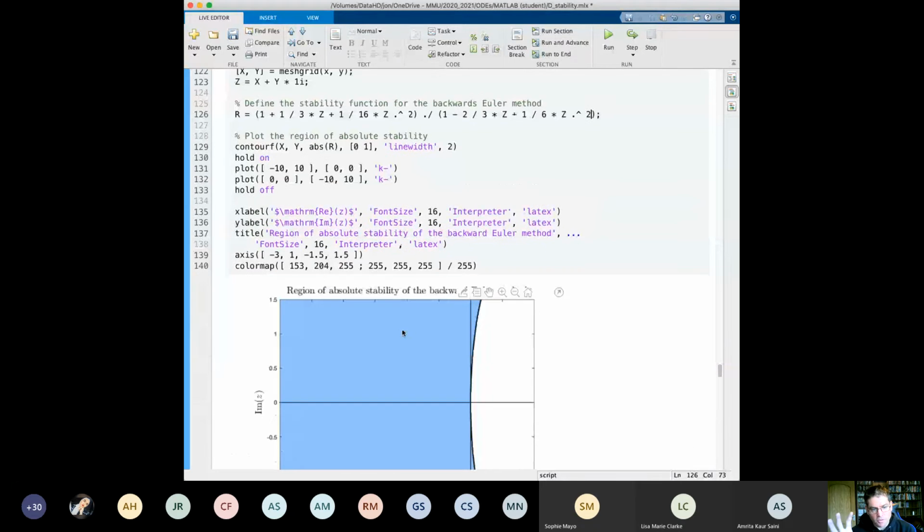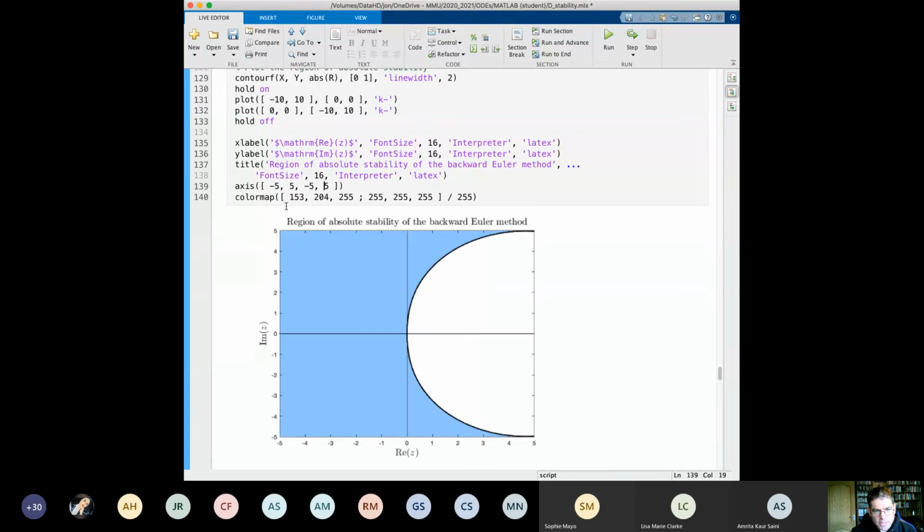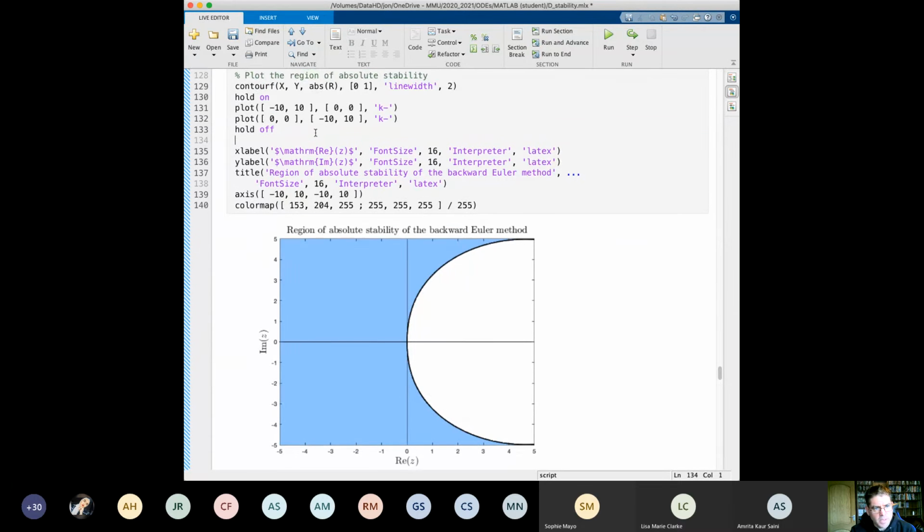Okay. You can see it's too far zoomed in. So if I zoom out a bit by changing our axes, let's go from -5 to 5. A bit of trial and error here. You might not get it straight away. Oh, I need to go a bit further. So let's go from -10 to 10. Like I say, a bit of trial and error is always expected.